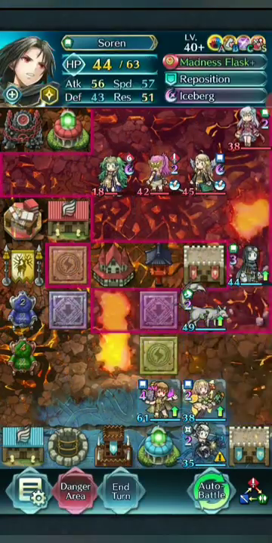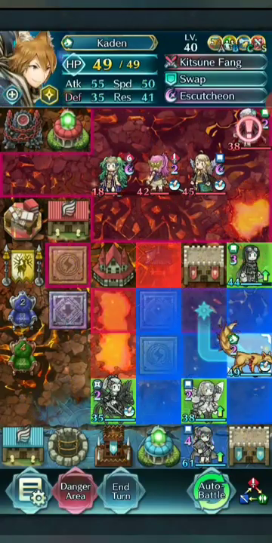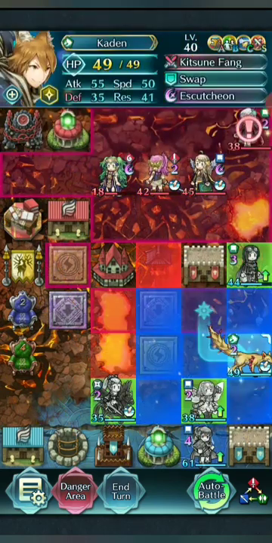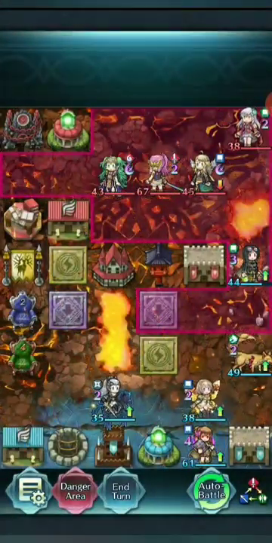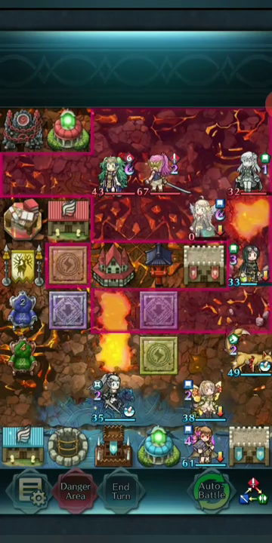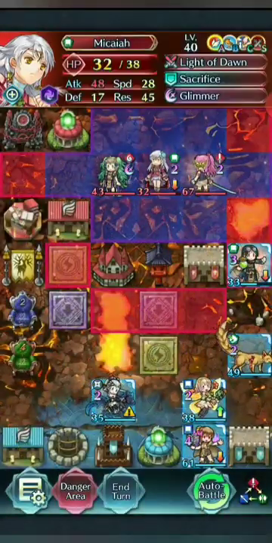Okay. So I am just gonna draw her back. The reason I'm doing that is because Caden only has 49 HP, and when she heals up, I think Sudden Panic kicks in. And I don't want to deal with that. So I'm gonna just bait from over here. And we'll take Micaiah, pulse her down, and then we'll pulse Ophelia down, so she's no longer an issue. And now all we have to do is take out everything else here.